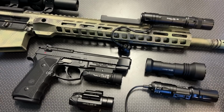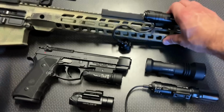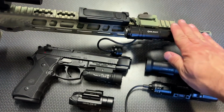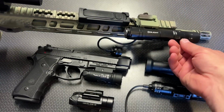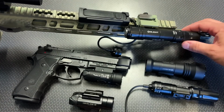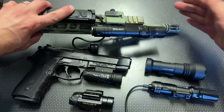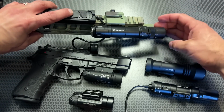They also have a few other weapons lights on sale, including the Odin GL, and that's what you see here. Now, I've been running this one on top of the 16-inch gun, but it would also work good for shorter platforms because this one has the head that rotates, or a switch in the head that rotates, where you can go from a light to a laser.